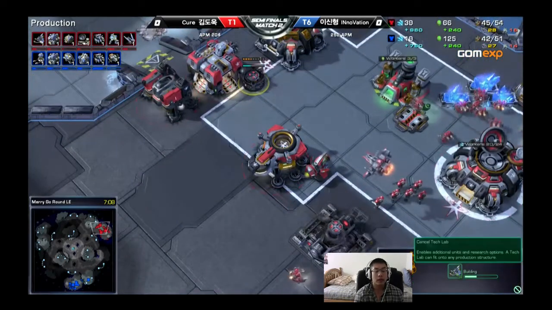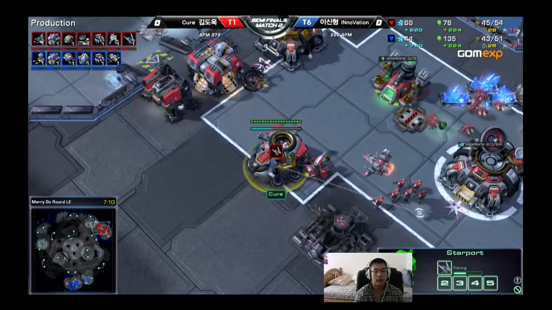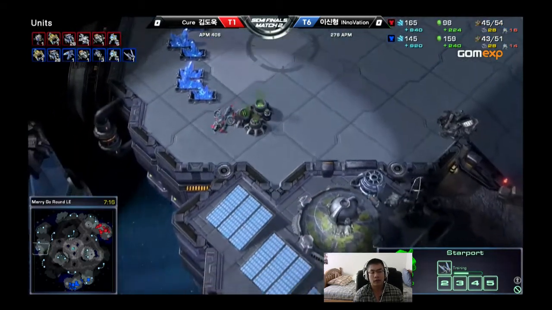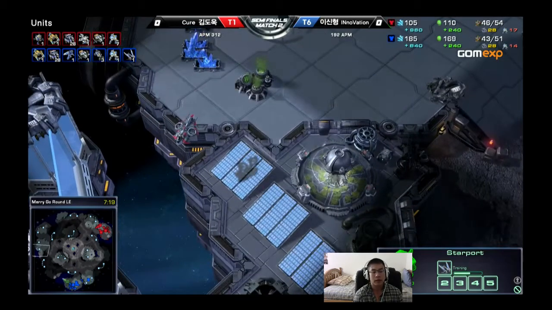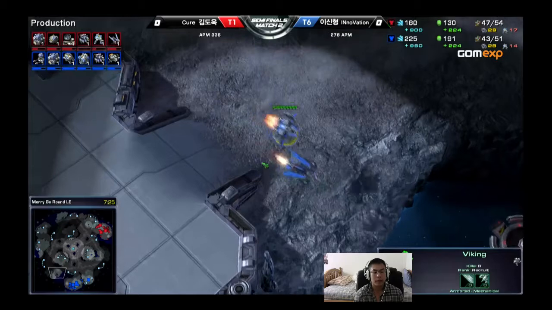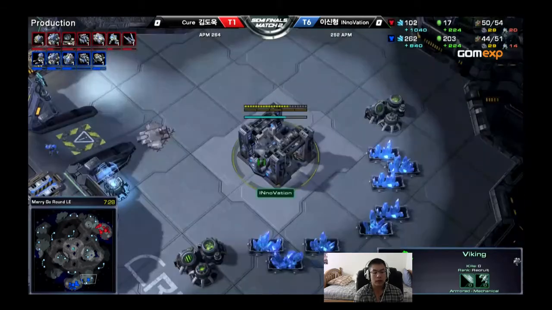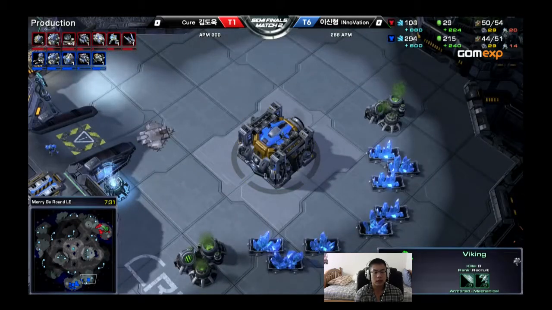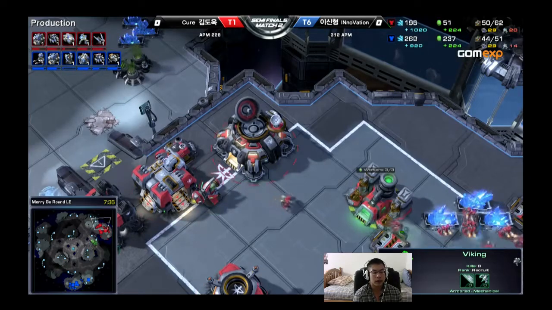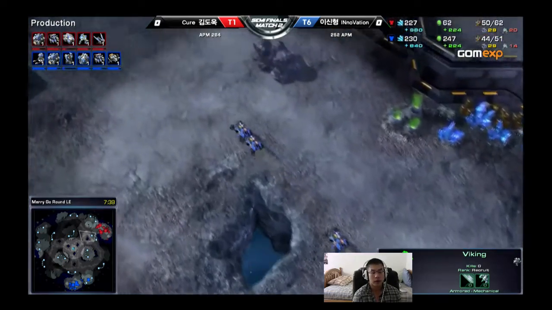Let's see. Engineering bay going down. You can delay the engineering bay usually if you don't open up, or if your opponent doesn't open up for a Banshee, we see Innovation trying to look for that Banshee. It's always important to try to look for that Banshee, and more importantly, do things with your units when they're not doing any, or when they otherwise would be doing nothing.